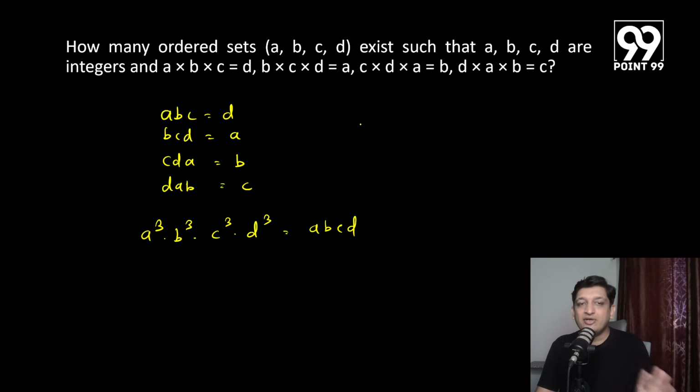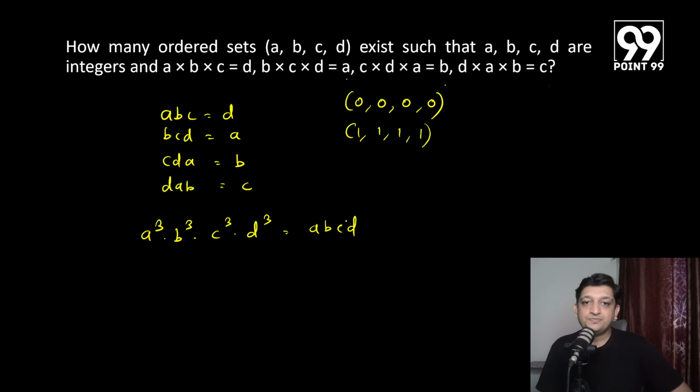Now one of them cannot be equal to 0 standalone, because if d is equal to 0, let's say a multiplied by b multiplied by c equals d means that one of them has to be equal to 0. Also the other one has to be equal to 0, other one has to be equal to 0, other one has to be equal to 0. So the first solution that you will have is all zeros. The next solution you can think about is 1, 1, 1 and 1. Because if all of them are 1, then you will of course get the answer as 1 itself. What about another solution?